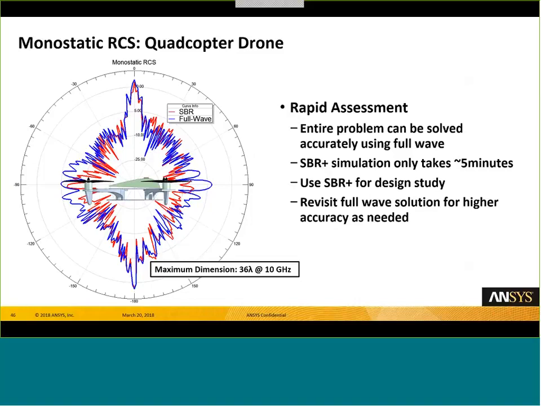But at other look angles, it's really dominated by electrically small features that we know SPR is going to have a difficult time with. And one of the things that we like to say about an analysis like this is that if you are going for the most accurate solution, and that's all you want, then you're probably going to stick with the full wave simulation here. But even though we can see some of the discrepancies, the SPR plus solution gives really good correlation across the suite. And it gets into a business case where it only takes 5 minutes to run an SPR simulation.